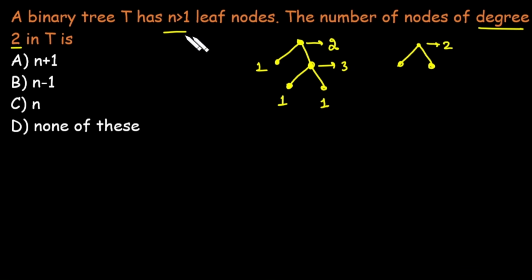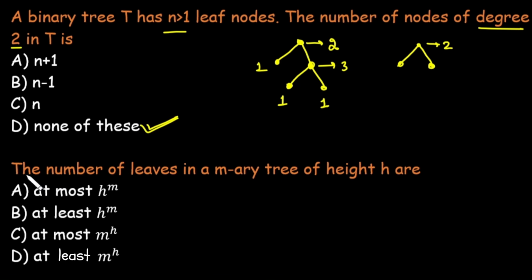So, the answer in this case is always that there exists one root whose degree is 2 in case of a binary tree. Otherwise, the vertices' degree is either 1, which are called leaves, or 3, which is for the internal vertices except the root. So the count is always 1, hence option D is correct.